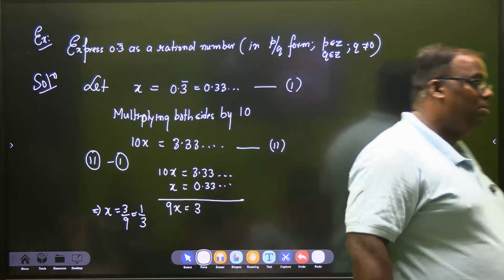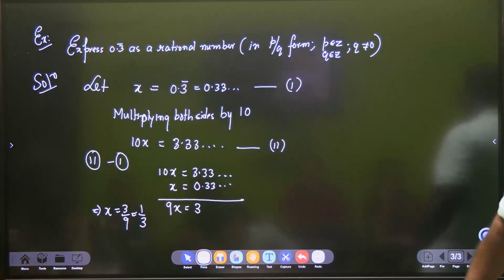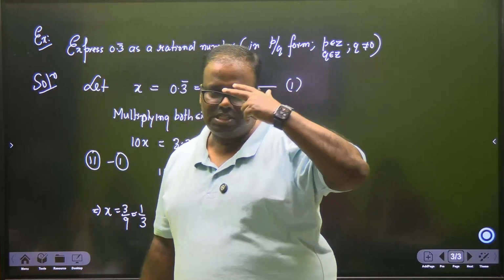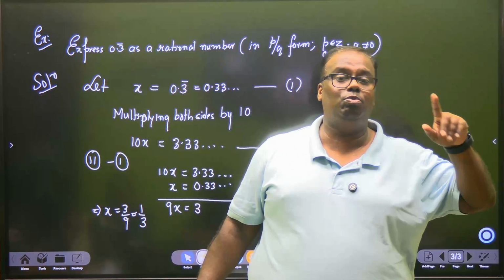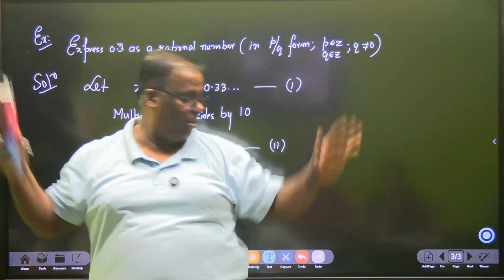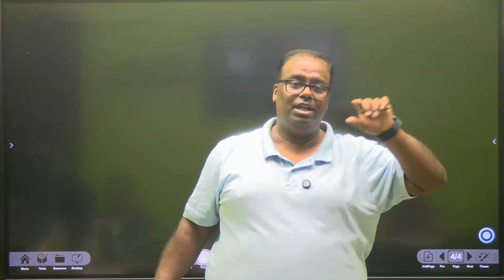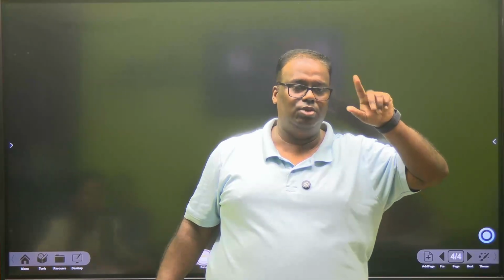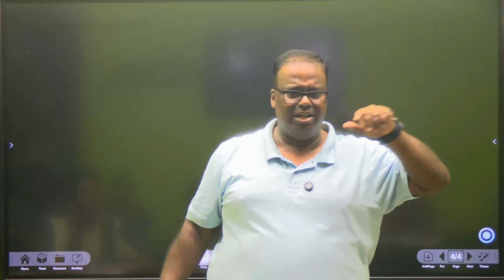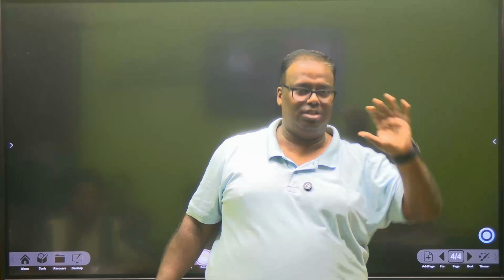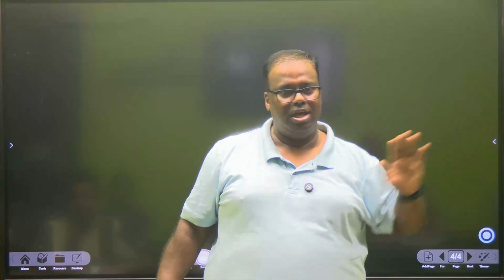Now you can copy the problem, and when you copy, I would want you to do the problem. You've understood. So how do we do this problem? Let's see the steps. We are given some decimal number. Our first eye should be on the periodicity, because that will determine the multiplication factor. So let x equal to the given number in dot dot dot. Then based on the periodicity, we use the multiplication factor, multiplying both sides: 10x, 100x equal to this. Then bigger number minus smaller number. Adjust the decimals in the manner so that it gives you comfort, because everything is dot dot dot. Subtract them, the decimals go away, and only the integer portion remains.